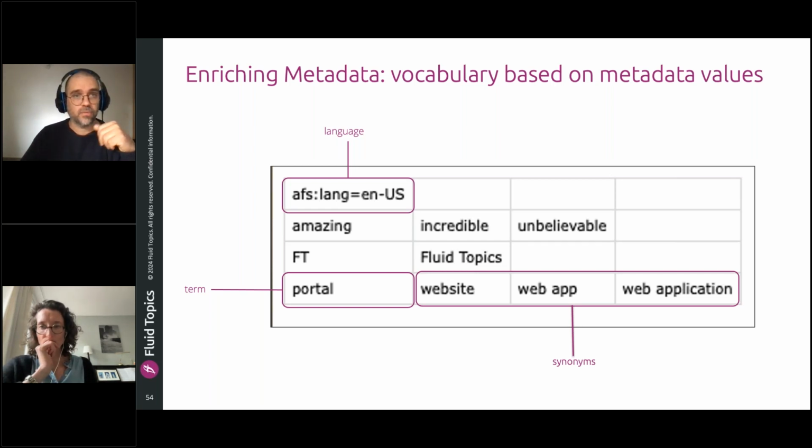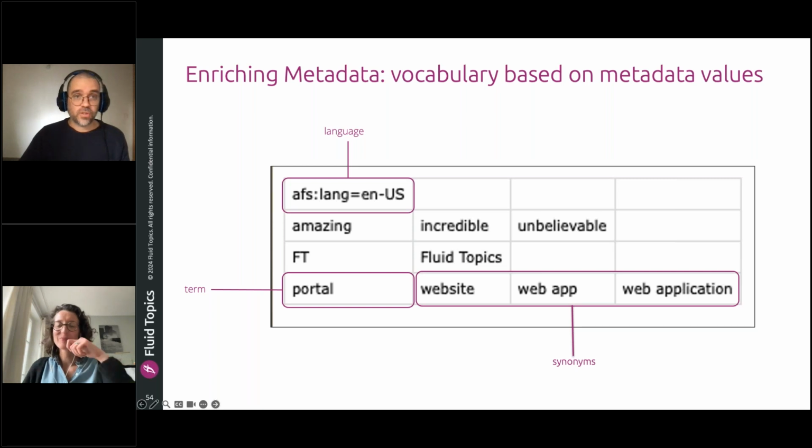In this example, besides the locale itself, which is defined, we see that we have different terms on the same line. Amazing is a synonym of incredible, unbelievable. Yeah, why not? FT is an acronym, because in technical documentation there are a lot of acronyms, but the full term may be used also. And so the vocabulary can be used in this way for metadata.